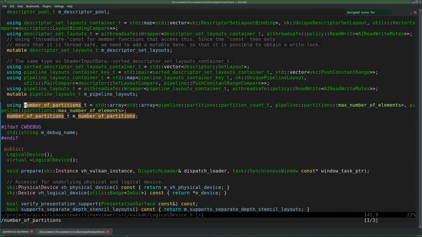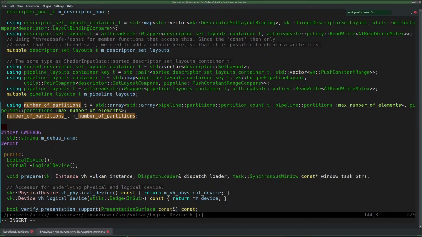Right, so now I have my M number of partitions here, which is a two-dimensional array. And I want to access it. So we need an accessor. So I need a function that returns this.